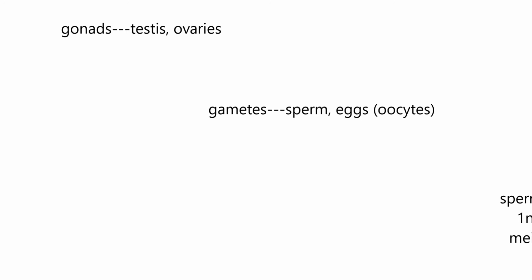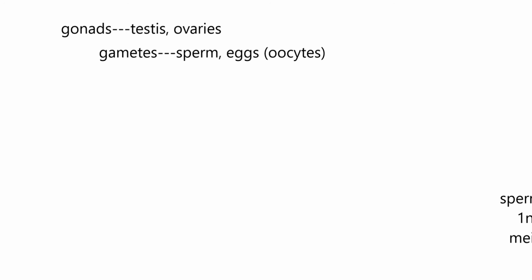Okay, we're still working on some terms, and we've had some of this before, but we just want to make sure everybody is on the same page. The gonads are the sex organs of the male and the female that make, well, we're going to talk about the gametes. The testis is the male sex organ, and the ovaries are the female organs. There's usually two ovaries and two testes, of course, and those are the gonads. Then the gonads make gametes.